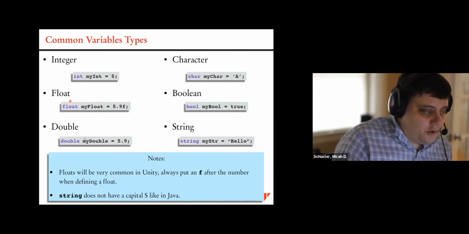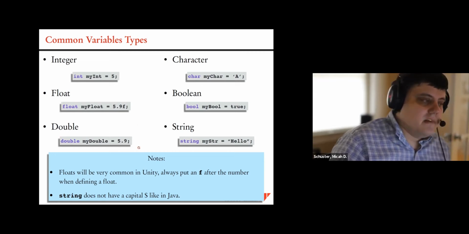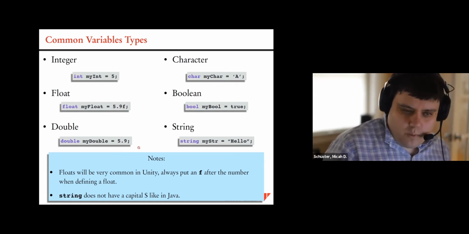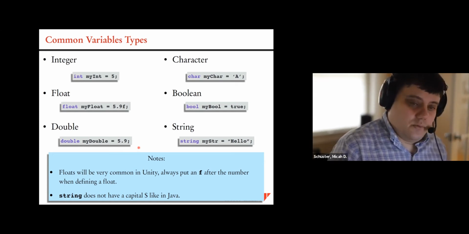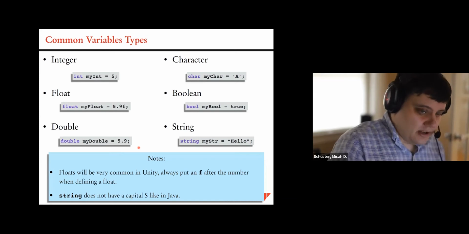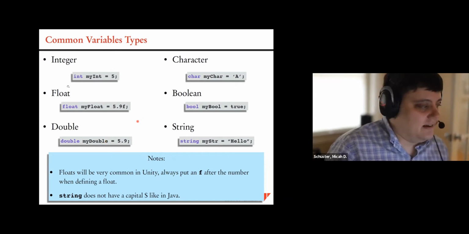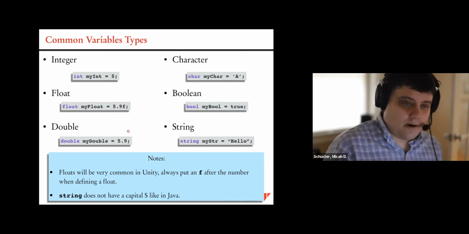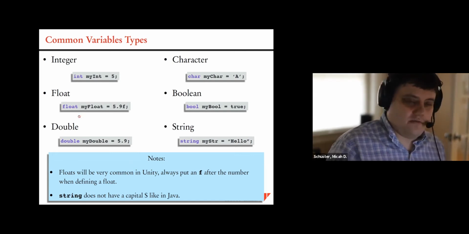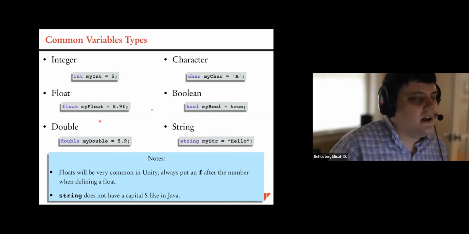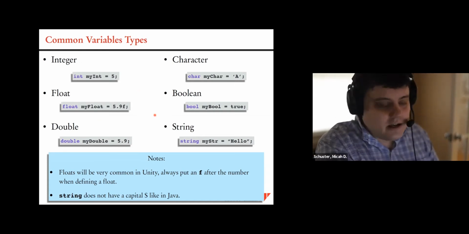The difference between float and double is that floats are only 4 bytes, whereas doubles are 8 bytes. This is important when you're programming, particularly something like a game, particularly something on a more restricted system that has less memory available. Floats are the common thing in game dev because it's half the size of a double. And when you have arrays and potentially millions of values that you need to keep track of, floats are going to save you half the space as compared to a double.